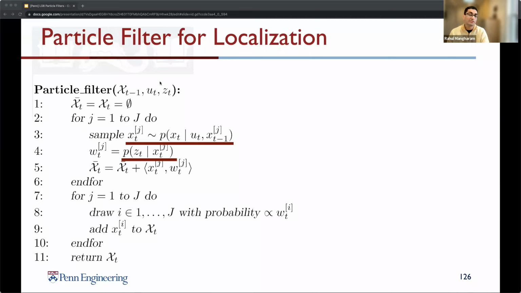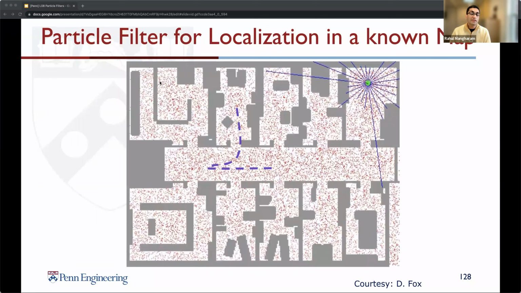So I'm using my motion model and I'm using my observation model for the correction step. What we see now in this example here are samples spread all over the place at the initial point in time, right? All the red dots are samples, each one possible pose where the robot may be at the moment. In reality, the robot was starting at the center, on this purple dashed line that you see here, moving across the corridor and then going to a room on the top.